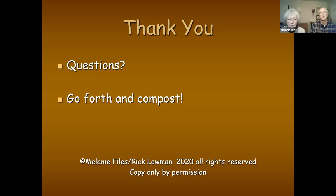Make it easy for you. If it's not easy, you won't do it. So make sure that you can dig in your fish, you can dig in pieces of meat or whatever, but chop it up the best you can. Mix it in with something you've chopped up like orange or lemon. Or even little pieces, if you have like 1 tablespoon of salad dressing left over, you can put it in there. Everything gets blended up or chopped up.